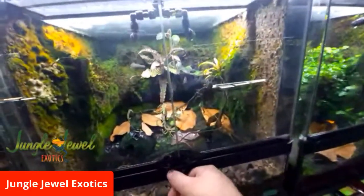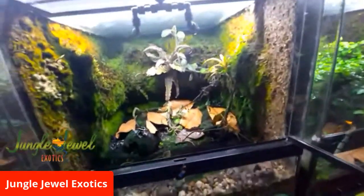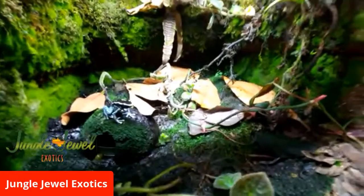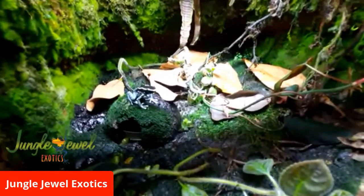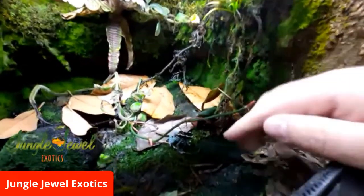Another Dendrobates tinctoris. This is powder blue. Now, powder blue and powder gray are the same species, but this is where some line breeding has happened. Hybridization, if you will, but then it became acceptable. So this one here that we're looking at is technically a powder blue. That is the species. Back there's the powder gray. So there's a slight difference.